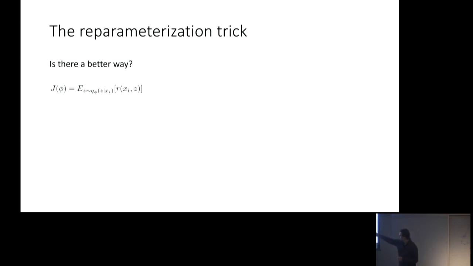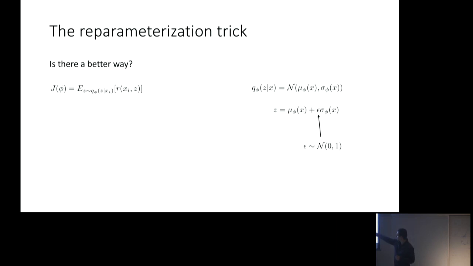So this is our objective, and our goal is to compute the gradient of this thing. The entropy term I omitted because the entropy term is easy. And our q gives us the parameters for a Gaussian distribution. Now, let's think about this a little bit. If z is distributed according to a Gaussian distribution, that means that you can write z as a sum of two terms. z is just equal to the mean of the Gaussian plus the standard deviation times some noise. And the noise just comes from a Gaussian with mean 0 and variance 1. So you can always transform a sample from a 0 mean unit variance Gaussian to whatever Gaussian you want just by adding the mean and then multiplying by the standard deviation. And the cool thing about this epsilon is that it is independent of phi, because it just has a mean of 0 and a variance of 1.